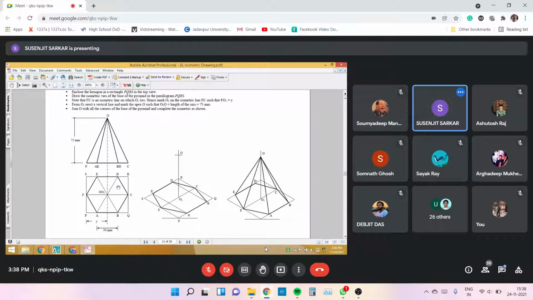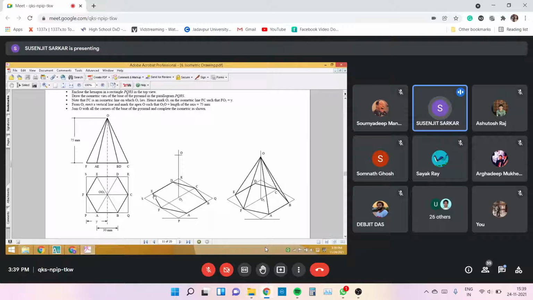That distance you can take on the isometric plane.